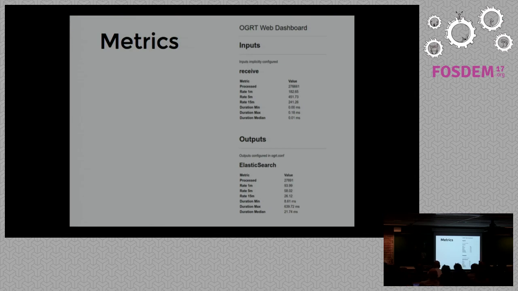It has a tiny embedded web server, which displays metrics. So in this case, at the moment, this has only one input. So you see how many packets it processed, what was the rate per second of the packets, how long did it take. Important to notice that the input, because it only copies data to a buffer, is very quick, very fast. And here you have an Elasticsearch output configured in the bottom, and you see the stats there. So in this case, the input has 270,000 packets, so the backend is a bit slow, which in this case, it ran on my laptop, so that might be a reason.